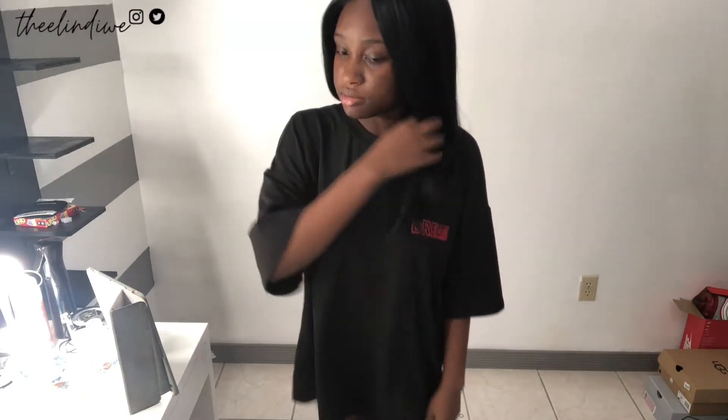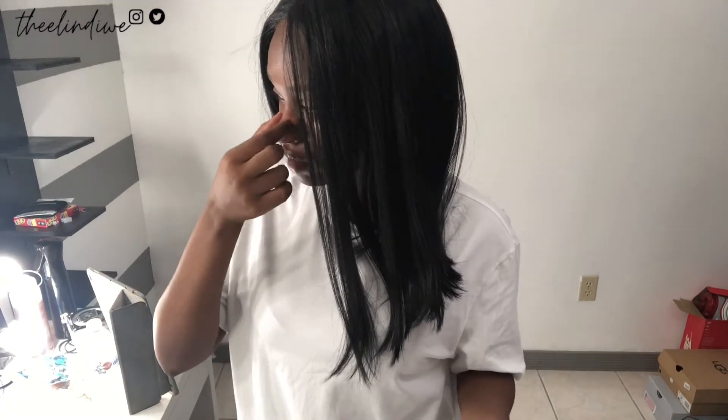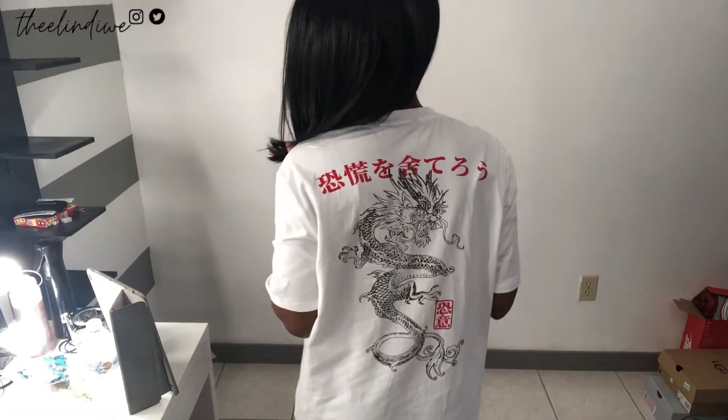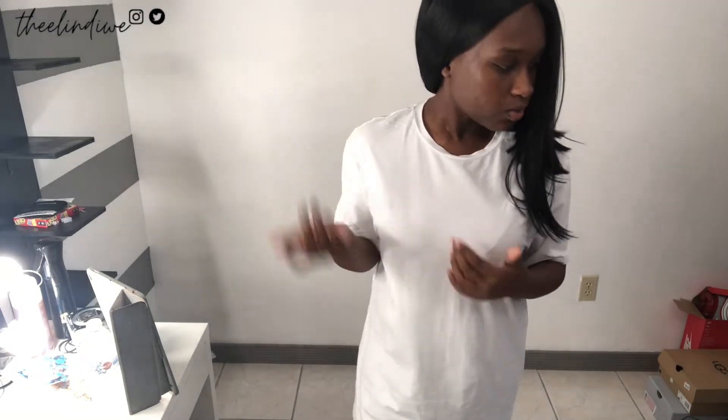This is a white shirt, also got it in a medium for the oversized look, but it actually isn't as big as the black one even though they're the same size. I'd still need to wear some shorts under it. There's nothing on the front but the back has a Chinese dragon design with some Chinese font in red, so I could probably wear this with red shorts or even black — it depends.